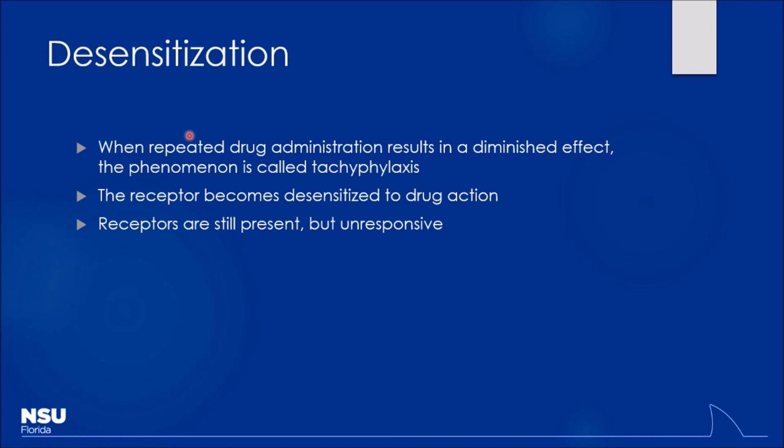By giving the patient a period of time without the drug, you'll find that the receptors will resensitize. It may take a few hours, may take minutes, depending on the drug situation. But again, the receptor's still there, it's just not working as well. By giving it a drug-free period, they'll get back to baseline, and then that drug will be just as effective as it was before when you give it the next time.